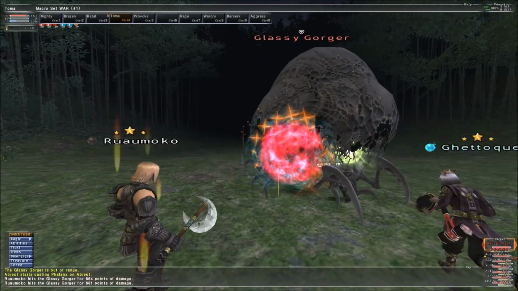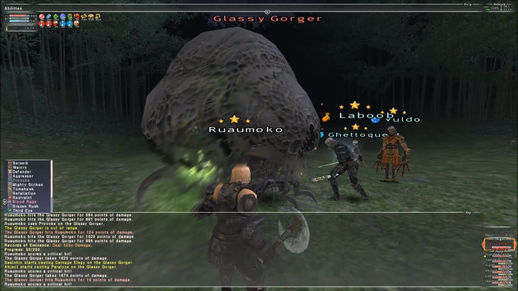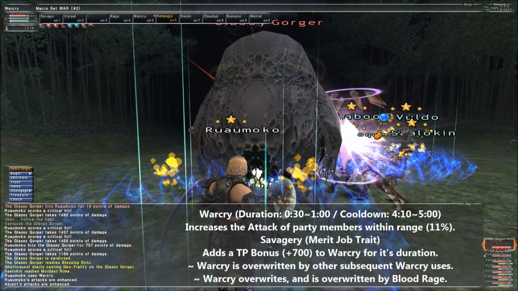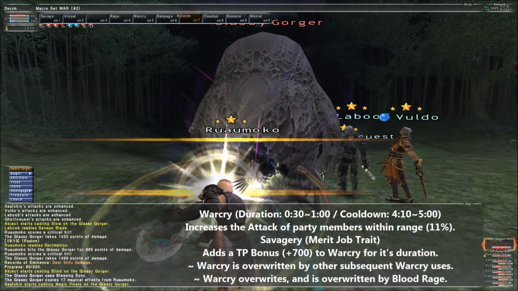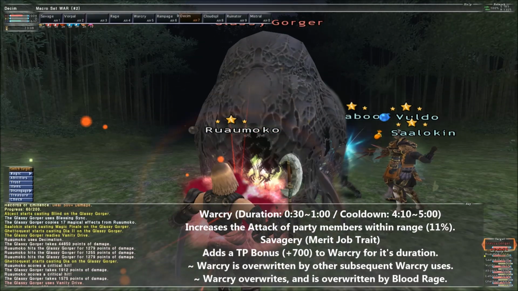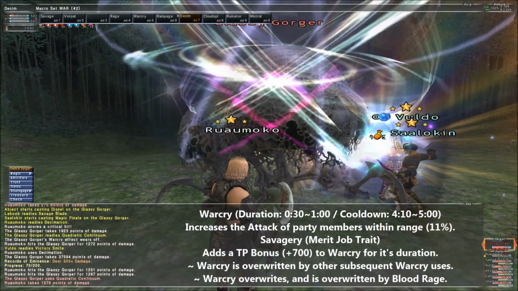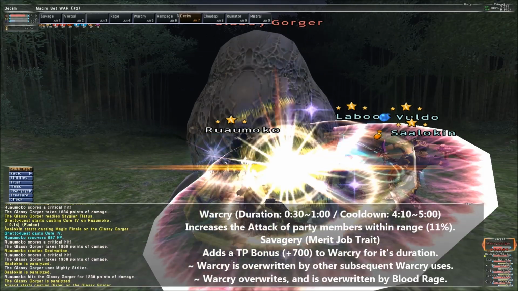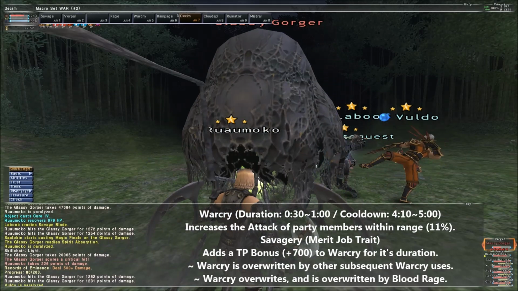Warcry, Warrior's headline act. Warcry increases the attack power of everyone it affects by roughly 11%, but that's not its main draw, oh no. Its real benefit comes from when the savagery trait attached to it transfers to everyone. By itself, when capped out, savagery will give 500 TP bonus, but when it's used with the relic head, it gives 700 TP bonus for a full minute. Add an Aeonic Weapons 500 into the equation, and a player only needs 1800% TP, and it will be treated as though they were firing at 3000.